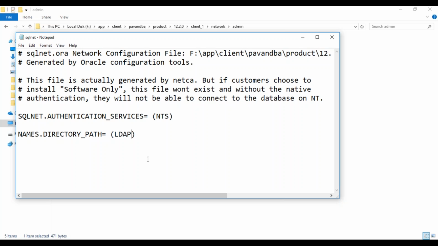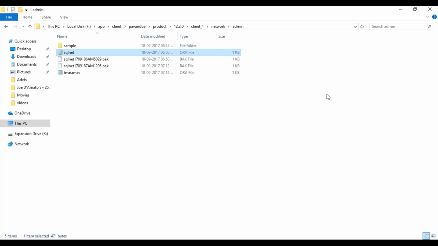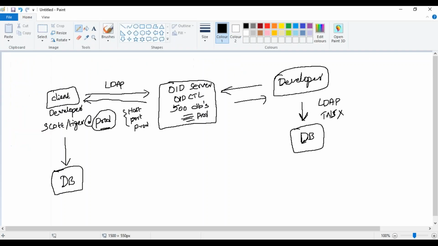So this sqlnet.ora file is the one which decides which type of connection you are going to use. So that is about OID.